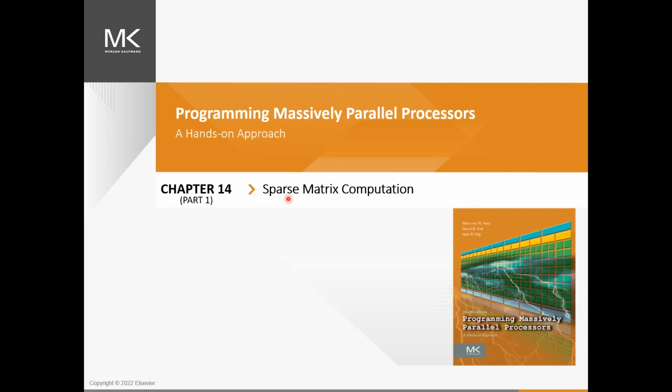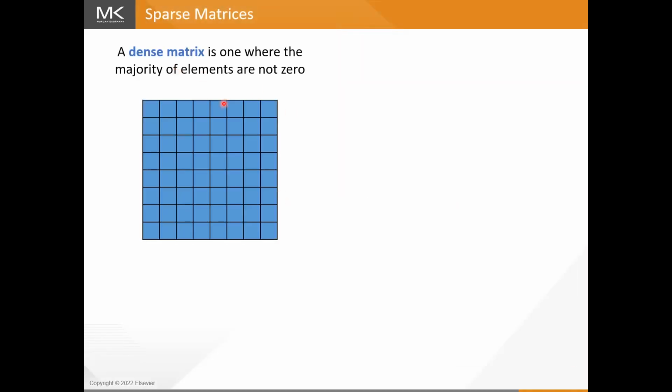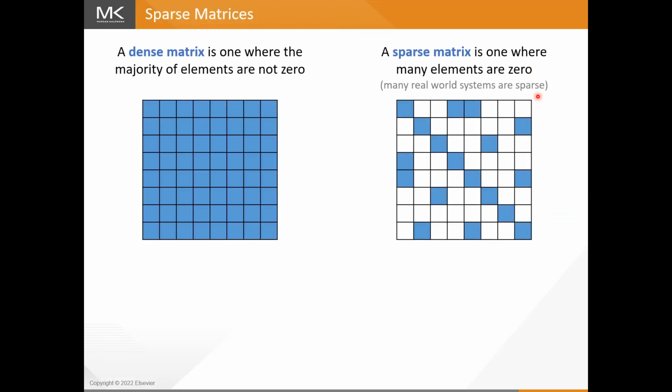The matrix is going to have entries, but when a lot of these entries are zero, we call this a sparse matrix, exactly. So a dense matrix is a matrix where the majority of the elements in that matrix are not zero. A sparse matrix is a matrix where the majority of elements in the matrix are zero, and we have a few elements that are not zero. Okay, and it turns out that for a lot of real world problems, many of these systems that we use matrices to represent are sparse.